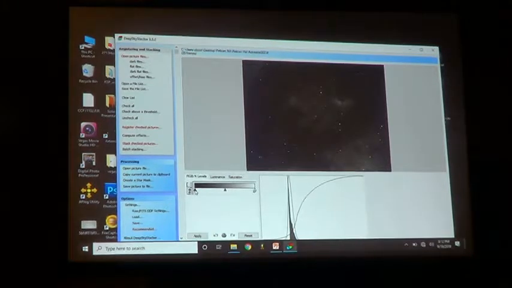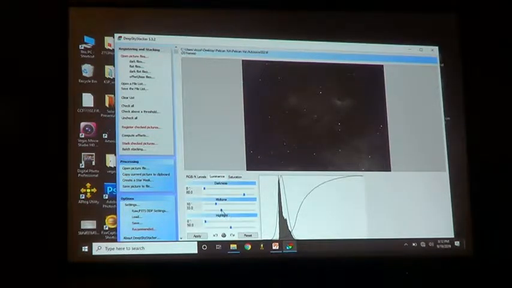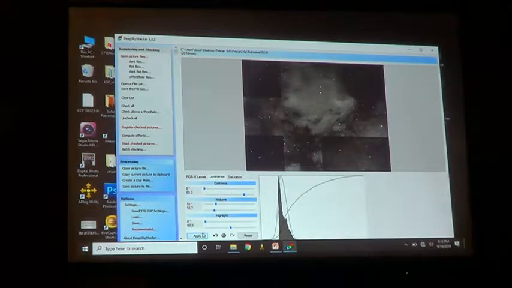But okay, so there's our nebula. It's nice and stretched. Now let's do what I did earlier with the single. This time I'm going to move my black point, just going to go over it until I can't handle it anymore. Bring this guy over. Bring our luminance curve over. Maybe about there. Okay. And we apply. So I'll bring that over a little bit. That's a little too much. Oh well. Anyway, you guys get the point.